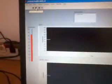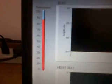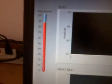Okay, so the amplitude, the temperature, 84 is coming. Which we are giving my body, okay, 86, and my hand and my other finger. So it is giving the plot, and you can observe the read buffer, and you can observe the thermometer, which will give you the thermometer plotting. You can increase the temperature by pressing it, and you can observe the heartbeat. The heartbeat will also be displayed, and the temperature will also be displayed.